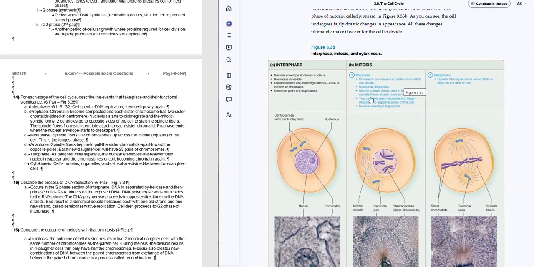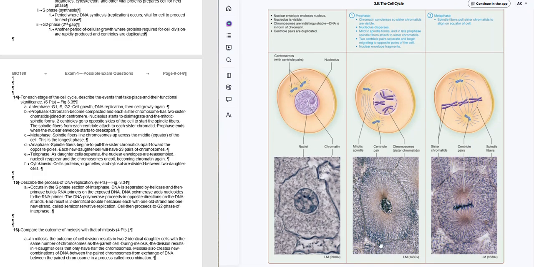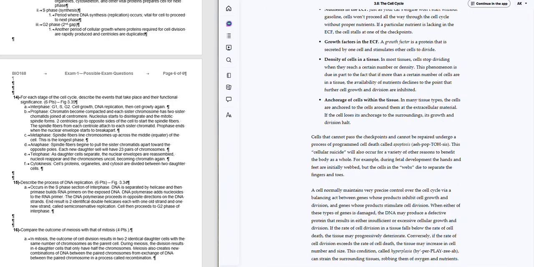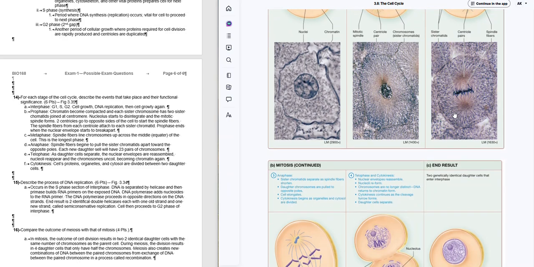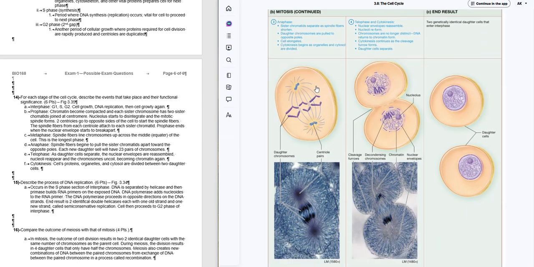Prophase: chromatin condenses, the nucleolus disappears, the nuclear envelope disappears, and the mitotic spindle starts to form. Then in metaphase, those chromosomes are lined up on the metaphase plate, as we looked at in lab. And then once they're lined up on that plate, we move into anaphase. This is where these sister chromatids are separated from each other. The mitotic spindle pushes the ends of the cell further apart, elongating the cell.